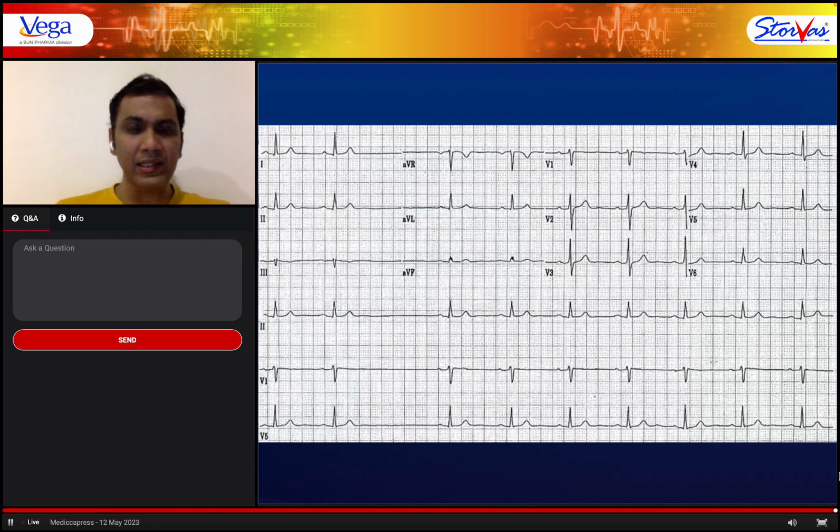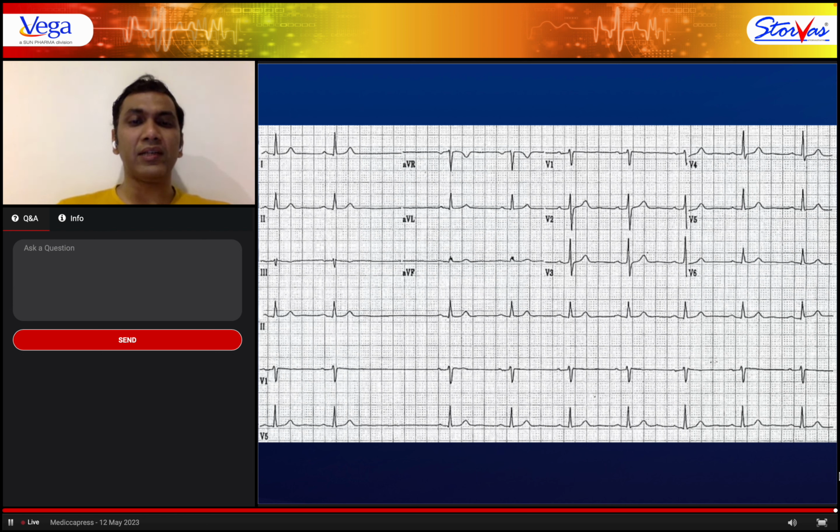Again, when you take a look at this ECG, what is very striking is that there is a long pause here, after which when you look at the other heartbeats, you can see that every P wave is followed by a QRS. There is no obvious AV block here. Looking at the P wave, lead 1 is positive, lead aVF is positive, lead V2 is positive, suggestive of a sinus nodal exit with a normal QRS width.